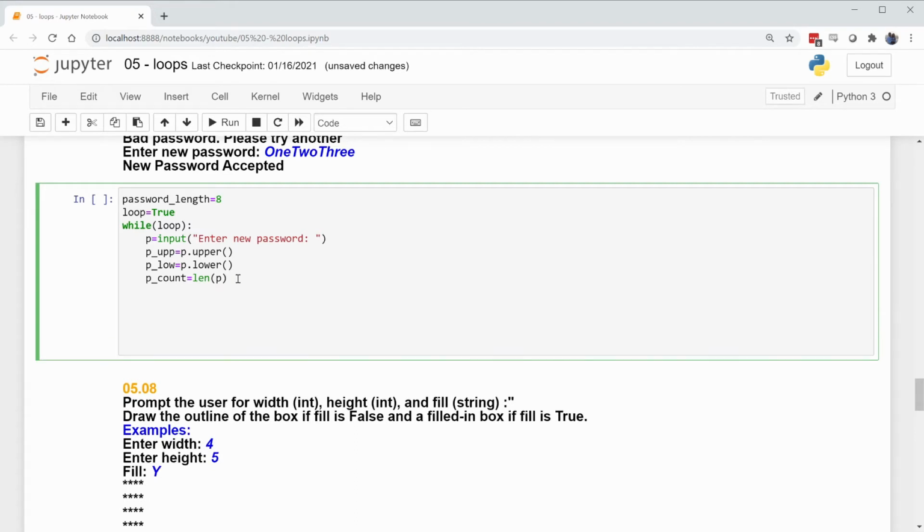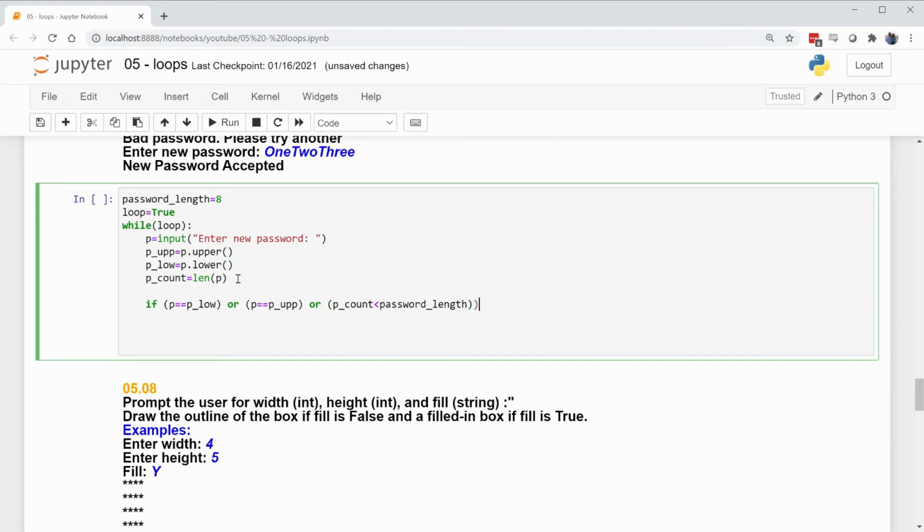So now we need to do a conditional to say if P equals P low, meaning that it was all lowercase to begin with and nothing changed, which would be bad, or similarly P up, or P count is less than my password length.